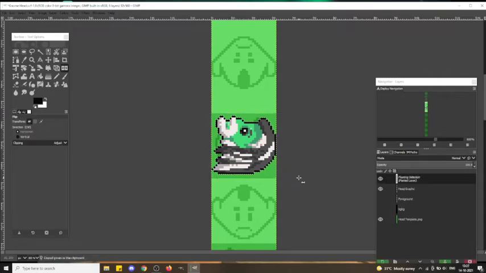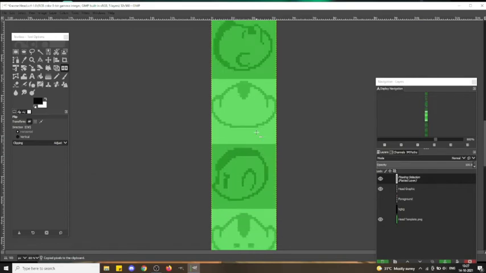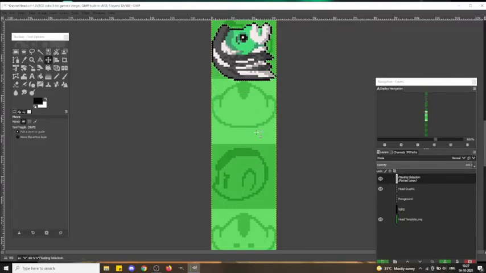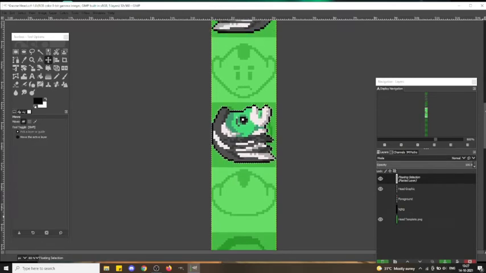I'm going to take another one. I'm going to flip it the other way. And you guessed it, we're going to take it down to the next one, which is right here. Again, I'm going to be looking for that 2 pixels on the bottom. The back of the head has a 2 pixel gap, and it should be touching on both sides here. Okay, so ideally I want to make sure that these are going to fit.